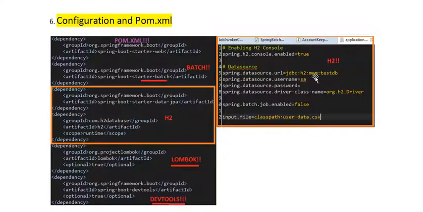I have used mem:testdb, and here I have provided the path of the CSV. In this example I have used Lombok, so I have to add the Lombok dependency.